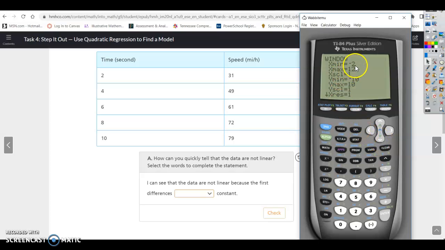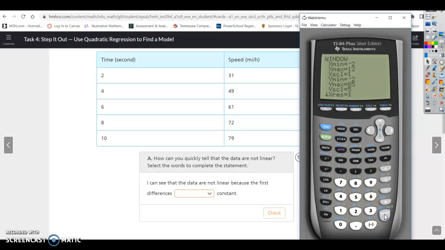We'll leave it as a scale of 1 because that's not very much to look at. And then our y minimum, we don't need negative y's either, but you do have to have a negative number there. But our y maximum, we need it to go up past 79. So let's take it up to about 85, I guess. Let's change our scale to, let's go by 5s.